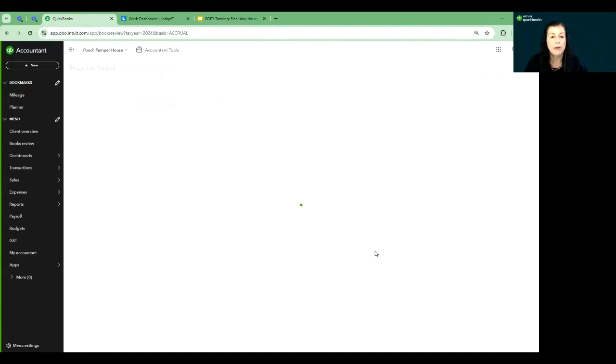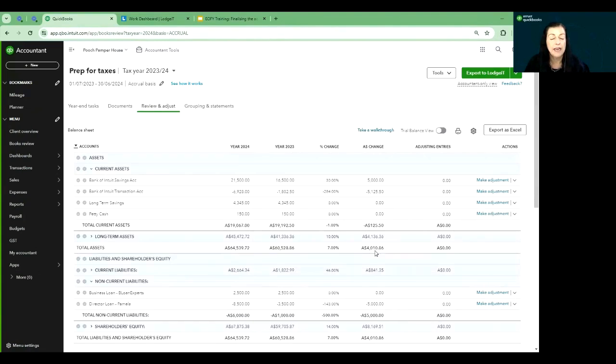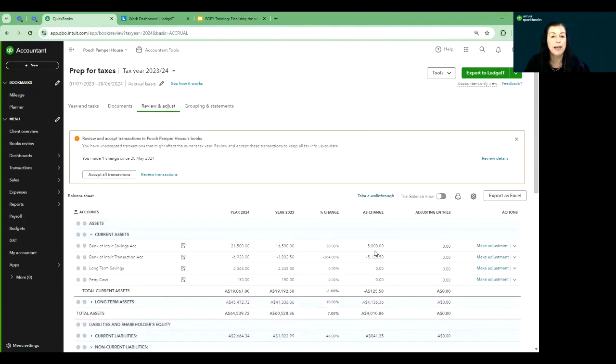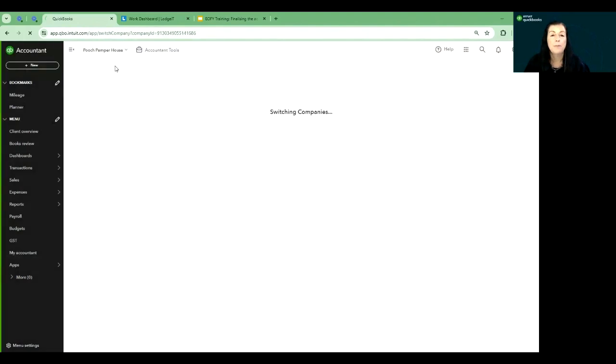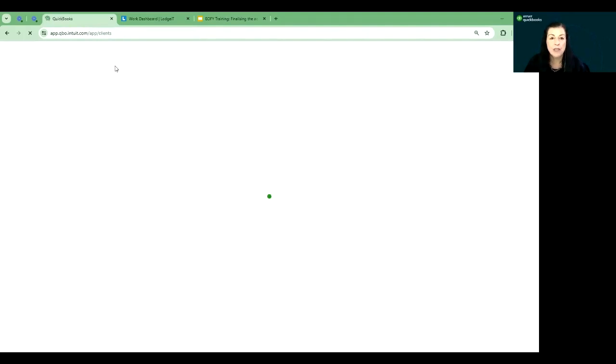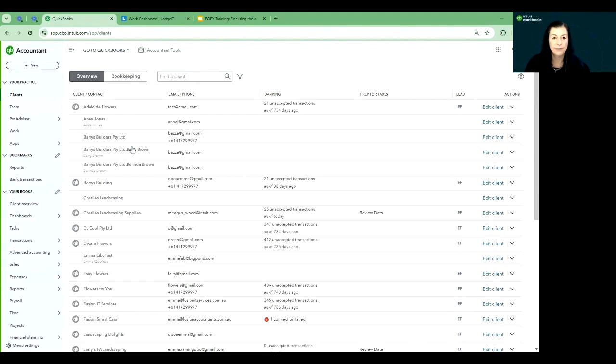So you'll see here, as we're coming in, our left-hand navigation menu has changed to the dark colour, and we are looking at our prep for taxes area. I'm going to take you back to our QBOA dashboard just so that we can see the other way that we can access our prep for taxes.